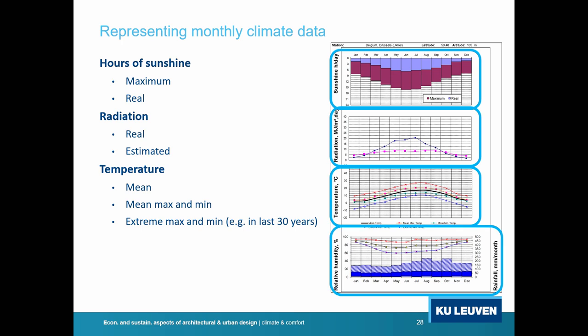And then we have the final one, first relative humidity and then also the rainfall. So the relative humidity are these. We again look at the average in black, the minimum, which is in the daytime, because it's a relative humidity. And then the upper one, the red one, is the maximum humidity when the temperature is low, so typically during the night. And then the rainfall, we again have 3 numbers that you can input. The minimum, so you can hardly see it here. The average, so the mean, and then the maximum per month, which are typically data that you can find.